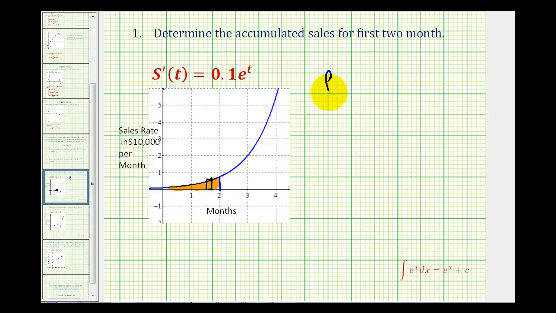So we'll have the definite integral from zero to two of zero point one e to the power of t, integrated with respect to t. So we can pull this zero point one out if we want. And the anti-derivative of e to the t is just e to the t, so we'll have zero point one times e to the t, and then we'll evaluate this at two and zero.